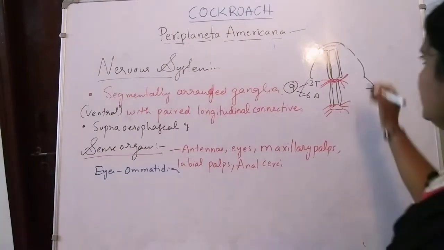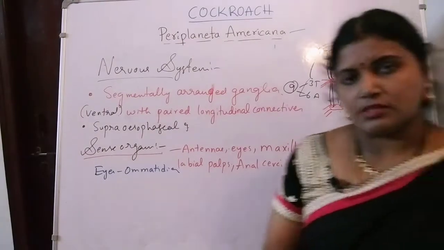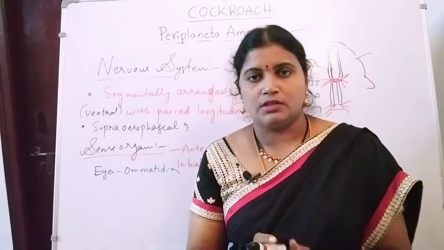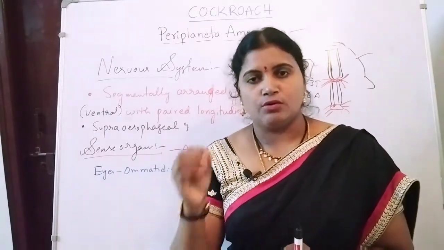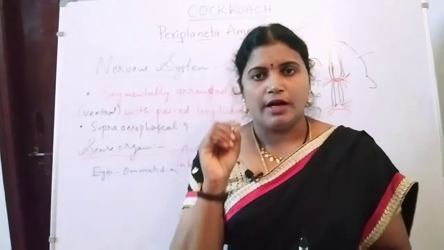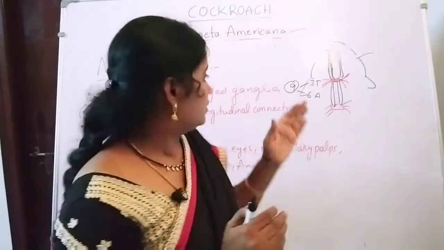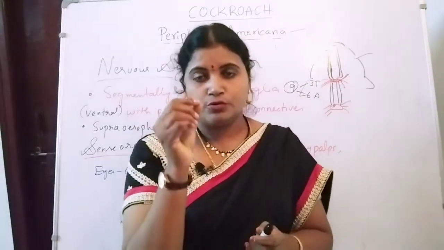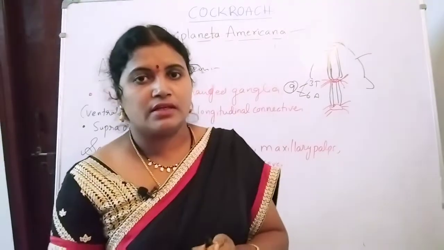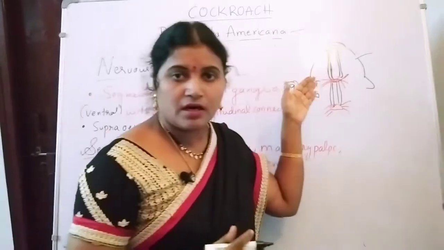Okay, next we'll see the nervous system. It is a very unique nervous system here. Why? Because the head part does not contain many nerves, only a bit is present in the head portion. If you see the nervous system here, it contains the dorsal tubular nerve cord.